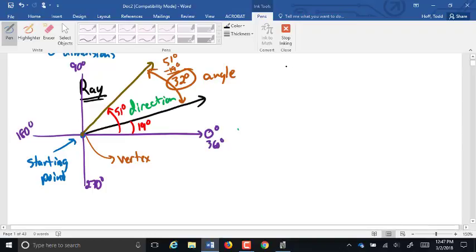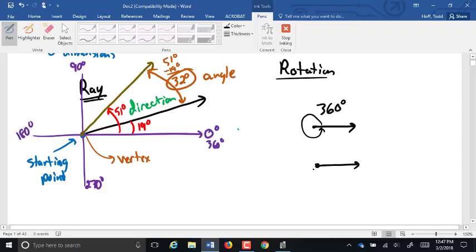So to define angles now, we look at it in terms of rotation. If I am looking in one direction and I spin all the way around, how far have I rotated? 360 degrees. One complete turn or one complete circle is 360 degrees. If I am facing a direction and I turn so that I am facing exactly the opposite direction, how far have I turned? 180 degrees. How'd you get that? Half of 360. It's a fraction of the full turn. The fraction would be 1/2.